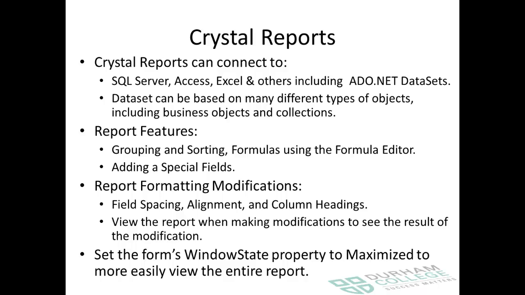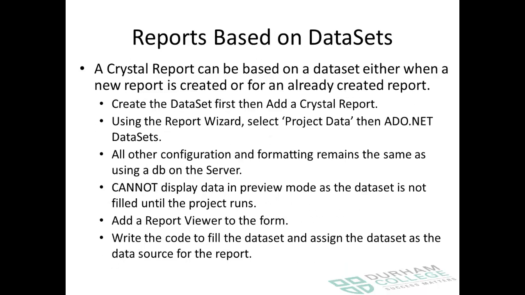I've got a step-by-step process here, and this is really what we're going to do. I'm going to go through a demo in the second video in this series, and we're going to go step by step, creating the data set. We're going to add the Crystal report template, and we'll use the wizard and ensure that we connect to the project data. And then we're going to go ahead and make our design changes. That I'm going to leave you to. I know you've worked with Access reports quite a bit in first year and maybe since then. So that will be a time-consuming thing. Nothing in terms of any new concepts there at all, just a new tool to use.